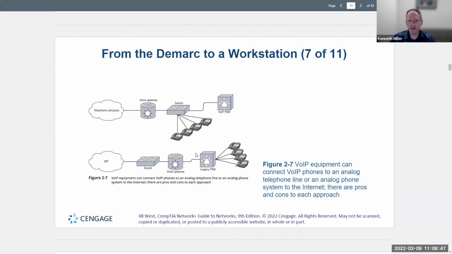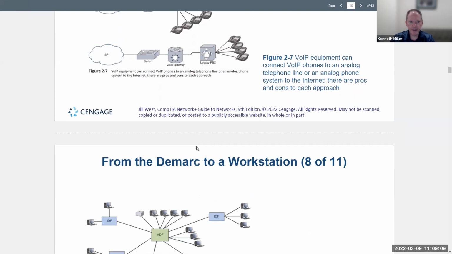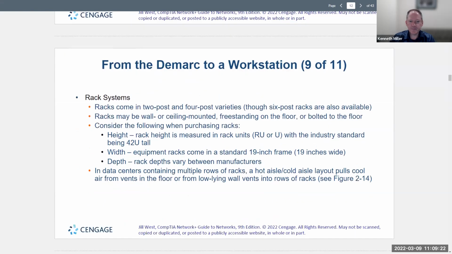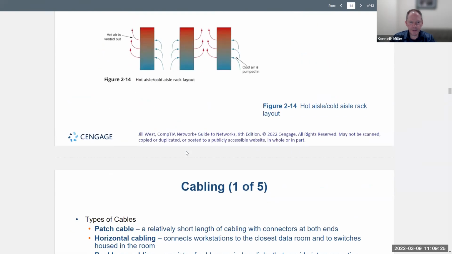The network technician now, not only do you need to work with servers and switches and routers and Linux machines and Windows machines and Mac machines, but now you have to work with phones. So it's fine because it's just another IP-based device. The concepts of our networking skills apply the same to the phone as it does for anything else. And then this is just showing the MDF branches out into the IDF, and it just completes our star topology of all of our networking equipment.